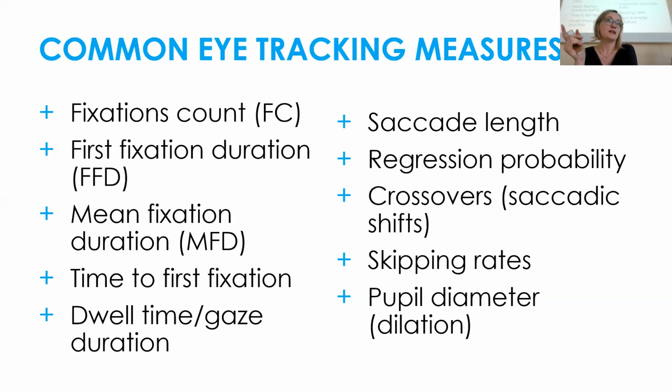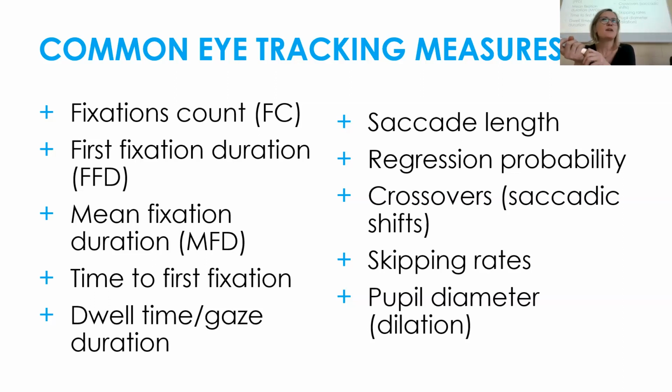Time to first fixation, typically in visual studies, is how much time it takes for your participants to notice something, to get into an area of interest. Dwell time and gaze duration we'll explain in greater detail, right? You can also be interested in the length of the saccade. So in reading, people will be making short saccades, whereas when they're doing visual search, the saccades would tend to be much longer and in different directions, right? Another thing you may want to study is regression probability, or the probability of skipping, so skipping rates.